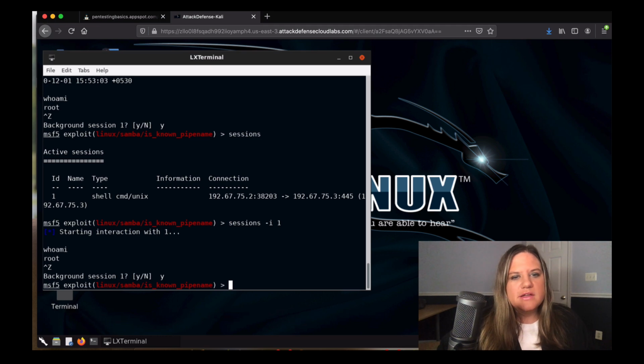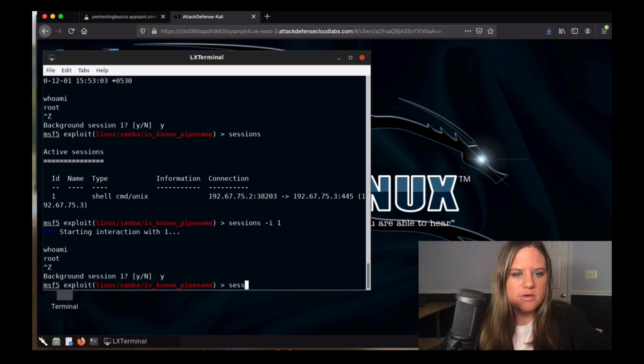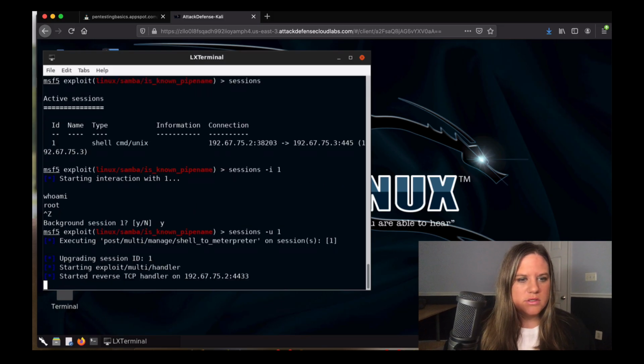So something we can do, even though the payload wasn't originally available to us, we can do something called upgrading the session, which will try to turn the session from whatever it is into Meterpreter. So if we do sessions -u for upgrade and tell it we want to upgrade session 1, it actually creates a new session.